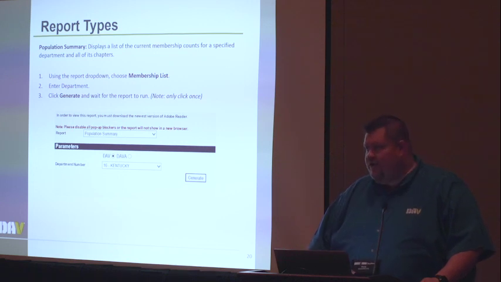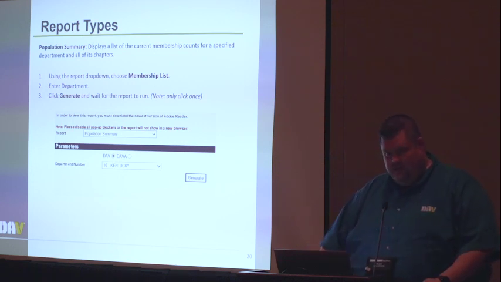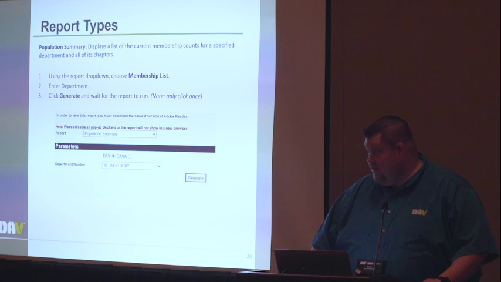If you have a question or concern that somebody is truly eligible for membership in the organization, take their application, take that money, and send it to me with a note saying, you know, this guy's not passing the sniff test, you might want to take a look at it. And then my membership department, we get after it. The final authority of whether or not somebody's eligible for membership in the DAV is Mark Burgess, the national adjutant, period. He's the one that makes the decision.